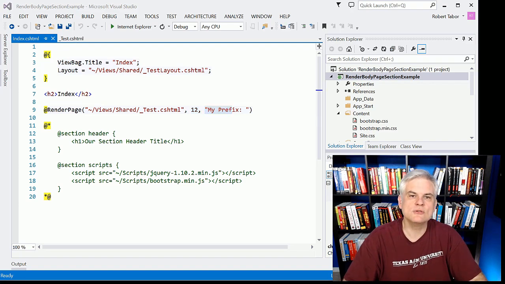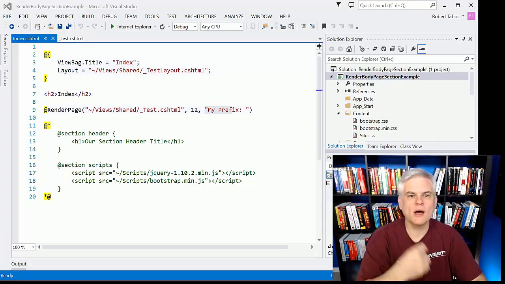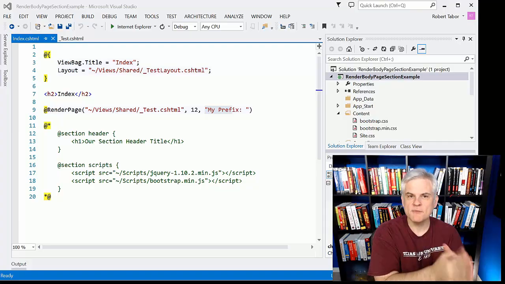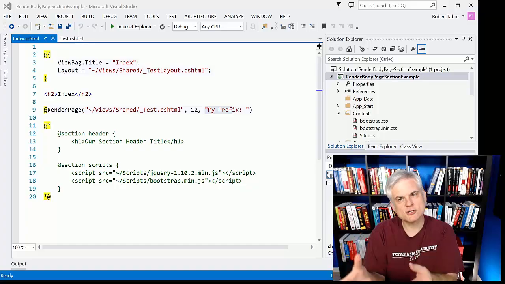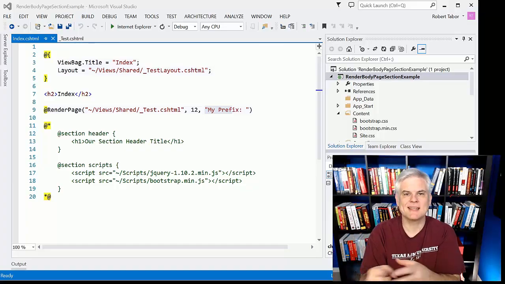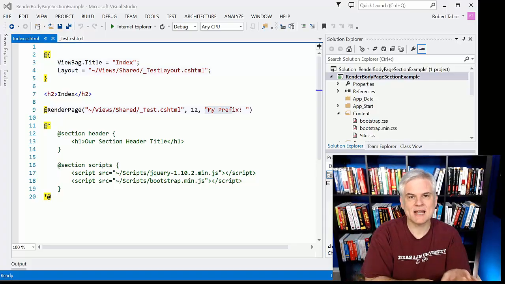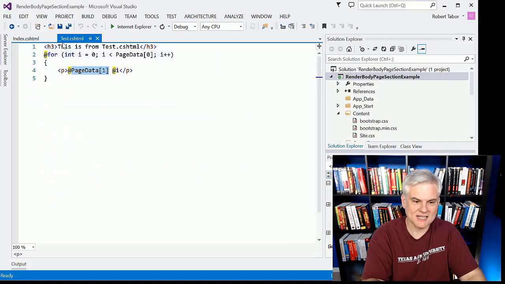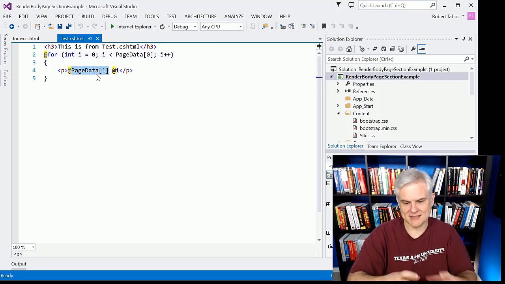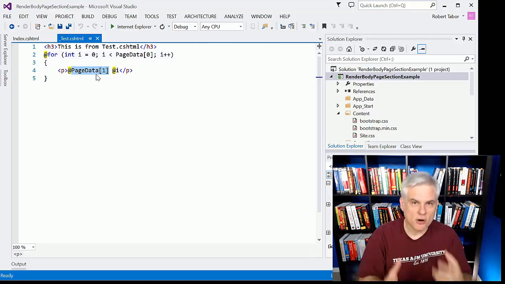All right, so what I want to do in this lesson is take this idea a step further. If I want to pass data from the view, for example from the index.cshtml, into some sort of partial template that we can reuse in multiple places, maybe even as the template for each item in my model, then what I want to use is partial views.